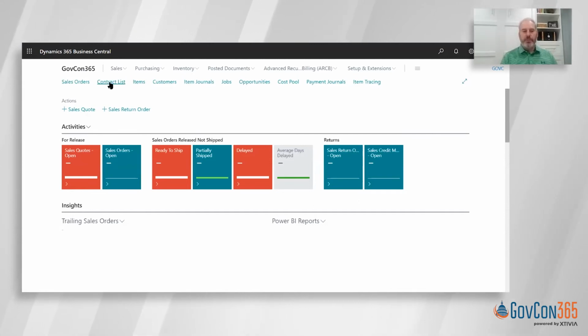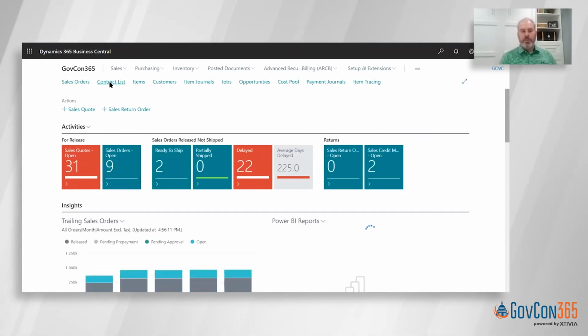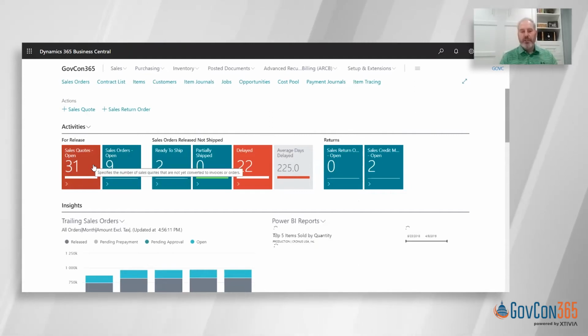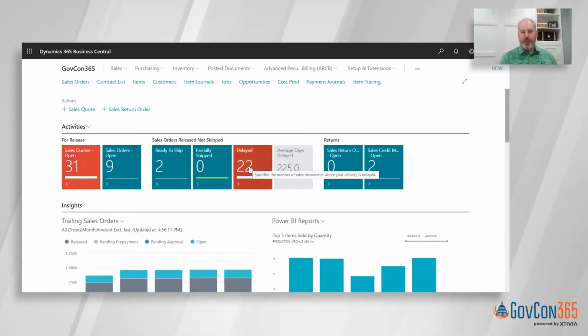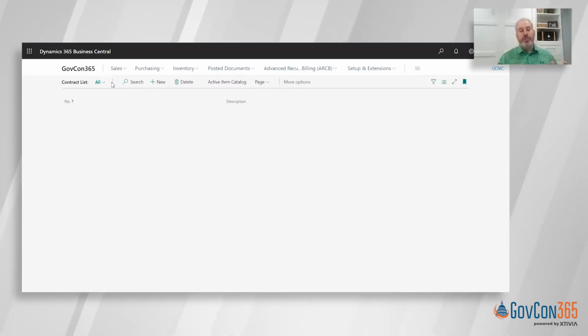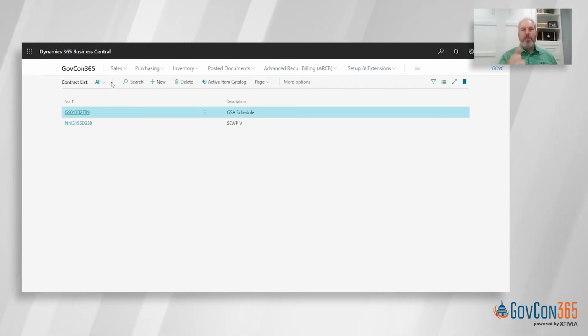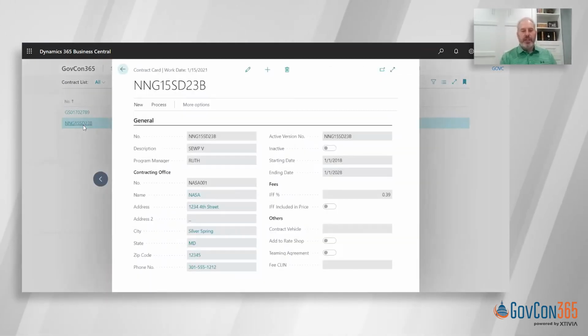We'll pull up, because I mentioned SOUP, I'll go ahead and pull up our SOUP contract. I guess while we're here, I can talk on also, there's some key information on the home page, and you can see that you can color code the thing. So if the number of open sales orders gets to a certain level or delayed sales orders, I can highlight those things red. And those are defined by you. So really, from a visualization perspective, making it so things pop out off the page so people can take action on certain requirements there. So let's go ahead and open up our SOUP contract.